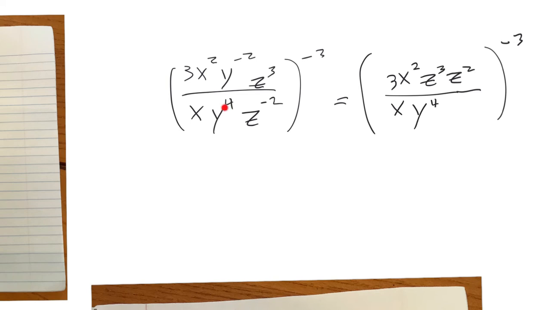So we have y to the fourth still down here. Nothing happened with that, but this y to the negative 2 just got shoved down below. So we have y to the positive 2. So I think that covers the negative stuff. So what did we do first? What we did is we made sure there were no negative exponents because no one likes to deal with negative exponents. They're ugly. They look bad. They look confusing. So you just immediately put them in that less confusing form.